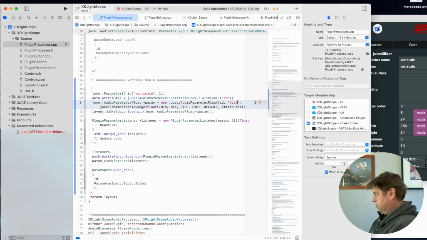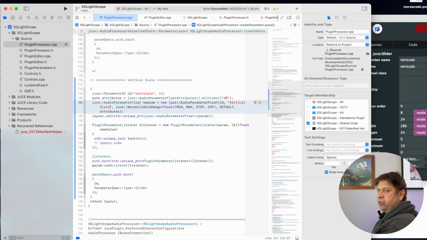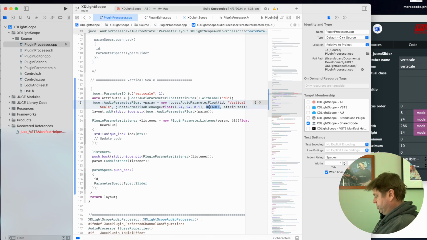Label is only how it's going to show up in the DAW. What's a good minimum value for the vertical scale? Minus 24, and a good maximum value will be 24. We can go in steps of 0.1, and there's not going to be any exponent. 0 dB default.